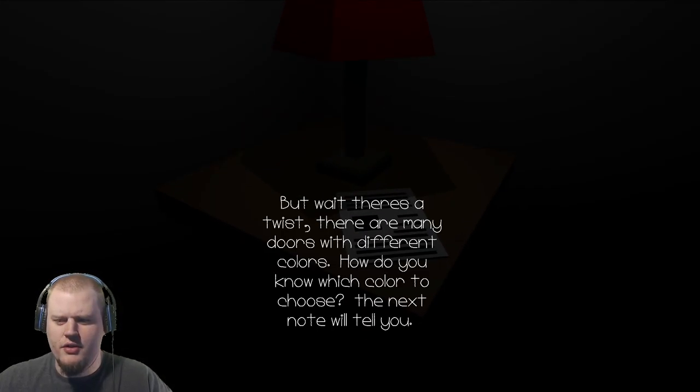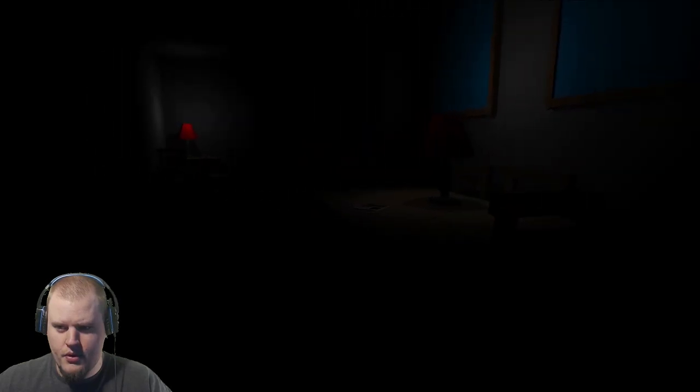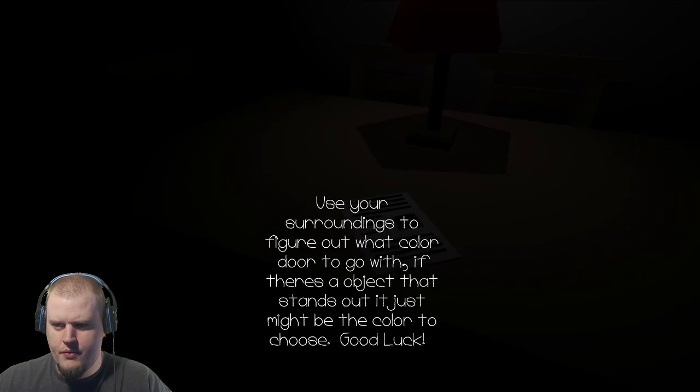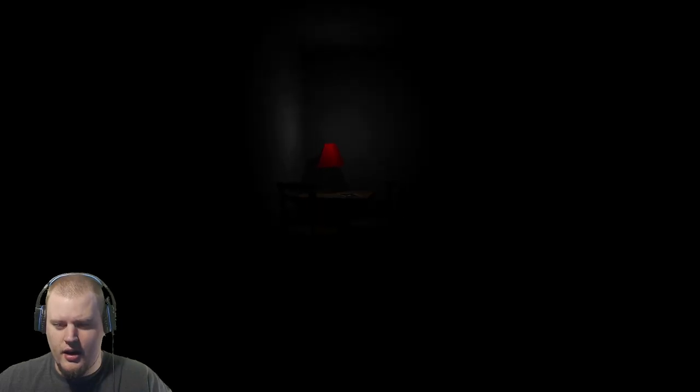But wait, there's a twist. There are many different doors with different colors. How do you know which color to choose? The next note will tell you. Okay. Use your surroundings to figure out what color door to go with. If there's an object that stands out, it might be the color to choose. Good luck.